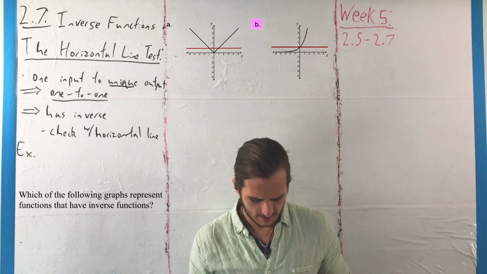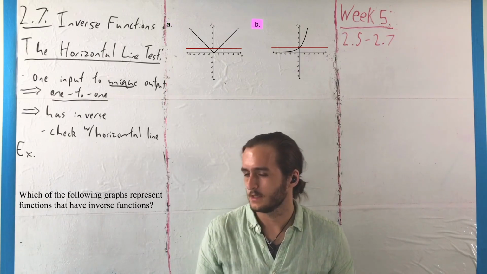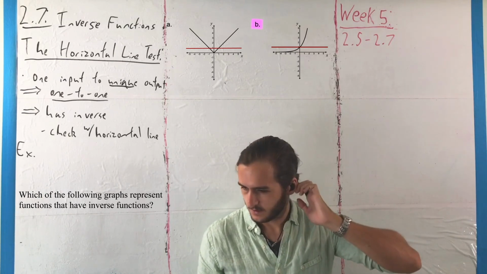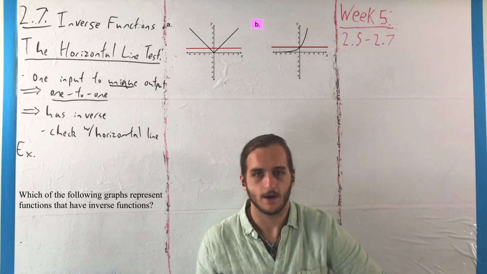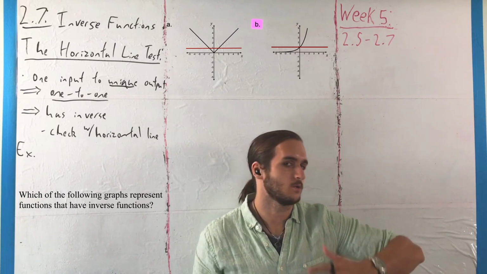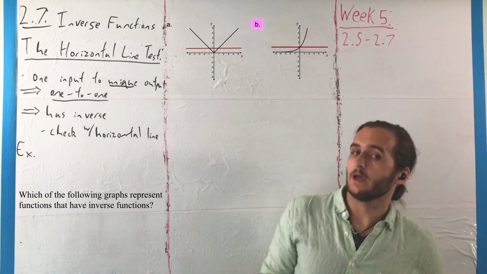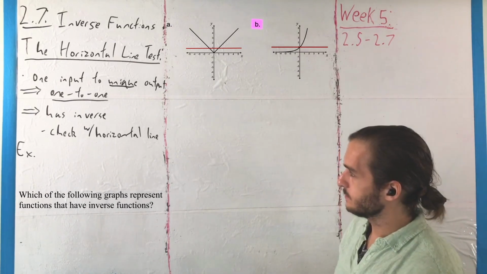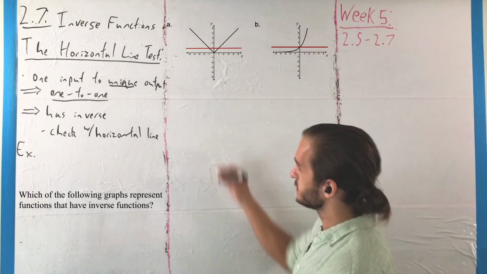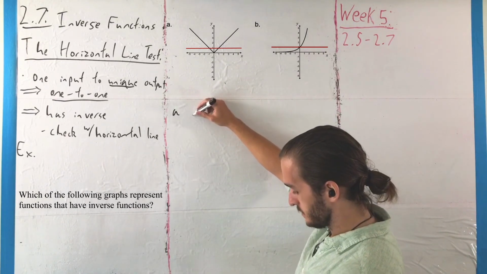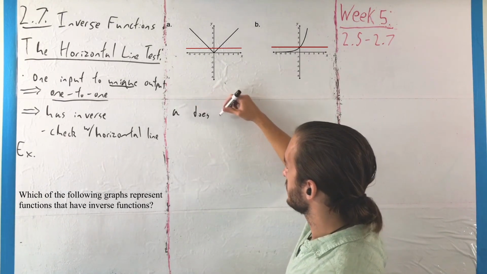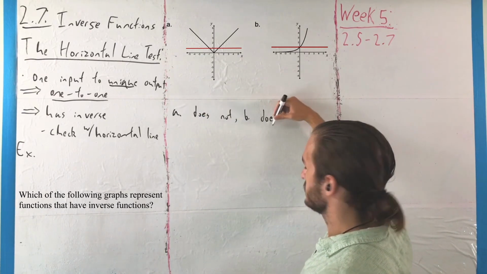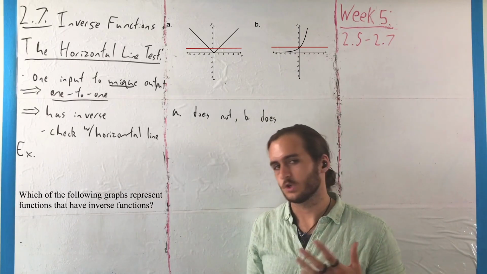Meanwhile, the second case is a little bit less familiar of a function. We might be seeing stuff like that later. But even though it gets pretty horizontal, that line never evens out entirely, so we can scan all the way through that. We're always going to have unique outputs for every input, and that one would have an inverse. So, to be as clear as possible, A does not, but B does. Or at least, based on appearances, we should expect it to.